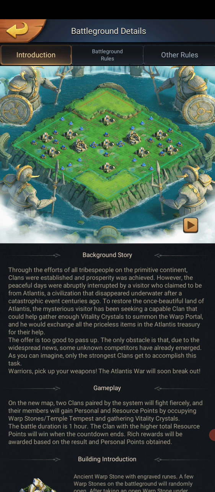Warp stones. Occupying a neutral warp stone will provide 5,000 resource points and a certain amount of personal points for the occupying chiefs. So when you attack one of these and you control it, once it's under control, you want to send some more people in. You can either port in with your base, or you can just send your troops marching that direction. And then once they get there, they're good there. But remember, it's only for a certain period of time that you can get that.